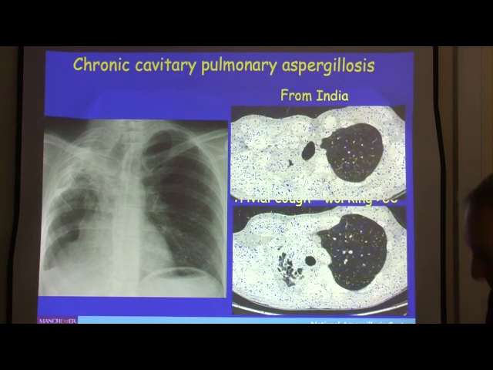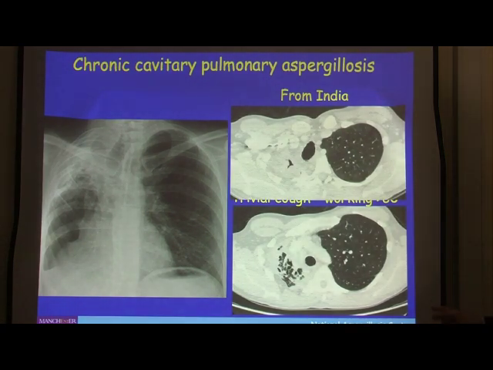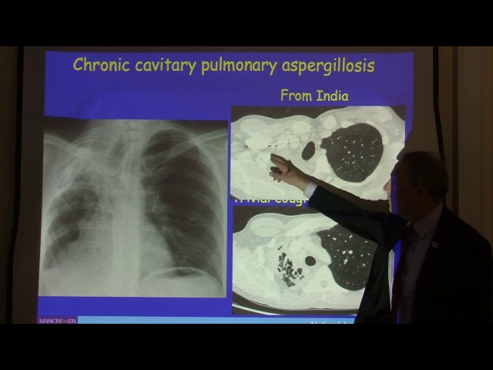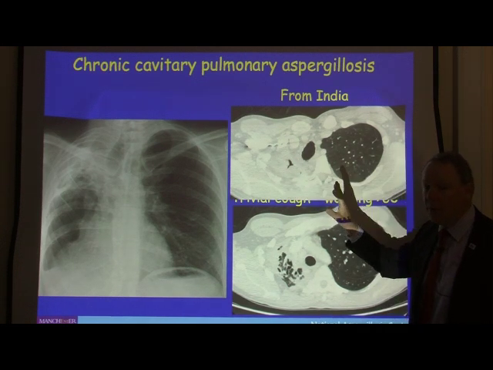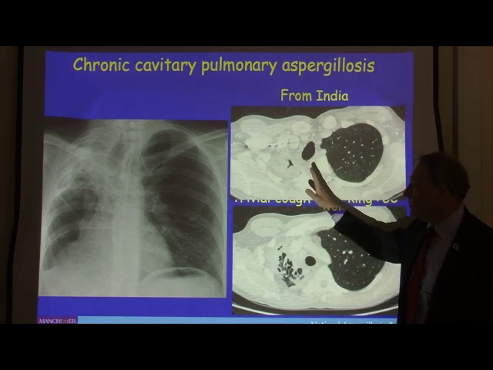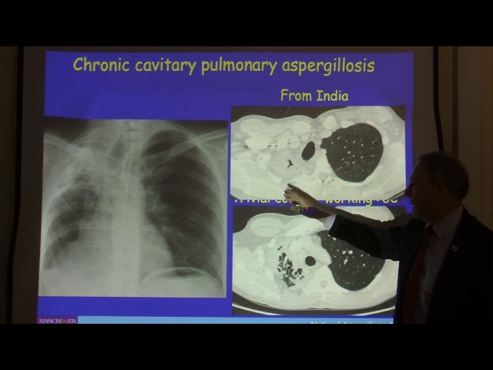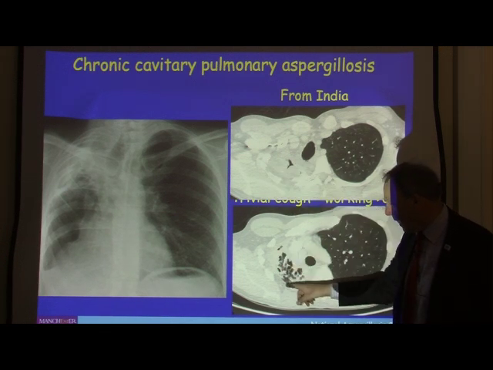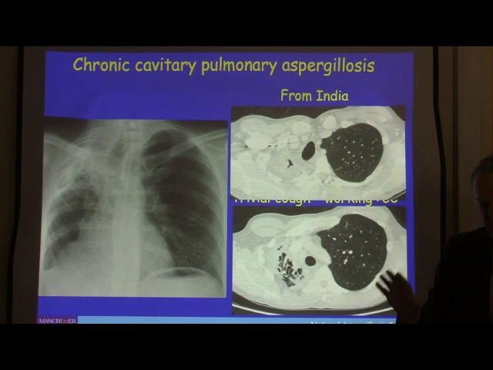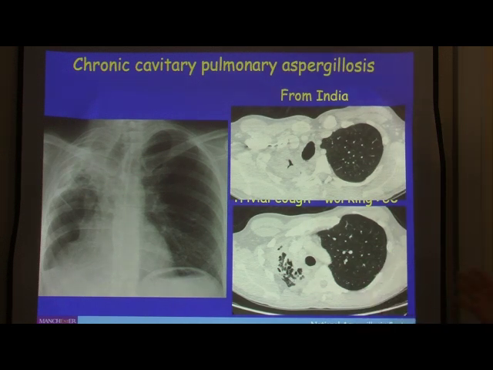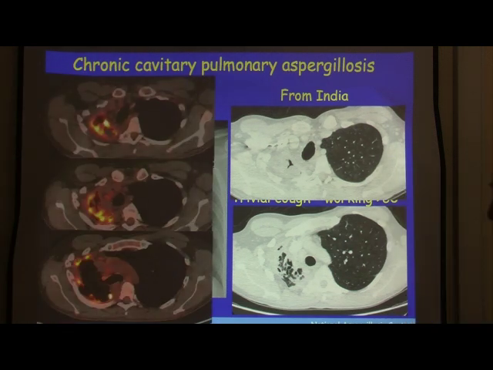And then he went on to have a CT scan. And you can see this remarkable pleural thickening, which is not so common for TB. In fact, I'm not sure it's a big feature of tuberculosis. Small cavity and multiple cavities here. And so this is sort of suspicious of TB, but not typical of TB. And they were worried about whether he had a tumour. So they did a PET scan.